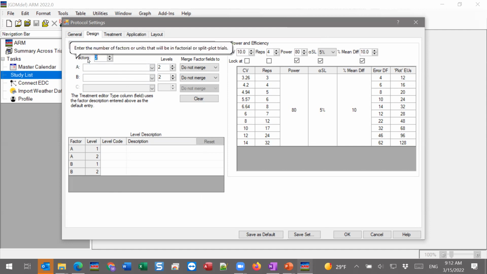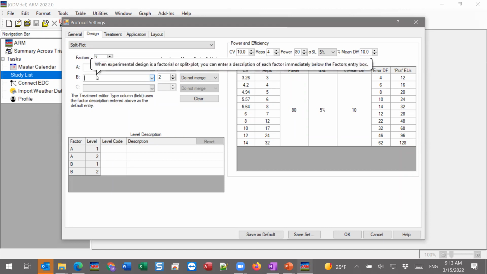So we'll choose the number of factors. In our case, that's the number of things we want to multiply out. Our example today will be a 2-factor design with the tillage type and the herbicides. We put that information into these A and B, your different factors.